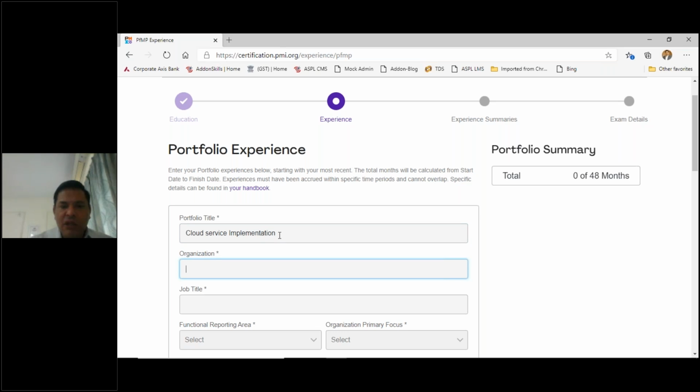Your organization, whichever organization you are currently working in, let's say you are currently working with Google, you just say Google, whatever your organization name. Then your job title. You could be a chief executive officer, you could be a sales officer, you could be a finance officer. It should not be only portfolio. Whatever your job title is, that's absolutely fine. Even if you put portfolio manager, that's absolutely fine. Nobody is going to ask for your appointment letter to check whether your job title actually matches. What is more important is how to write a great experience summary. The third form, that is more important. This is mostly a formality. So any job title should be fine, but if you put portfolio manager, that will be better.